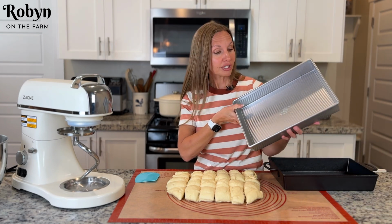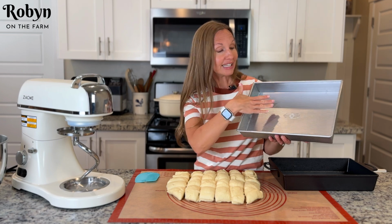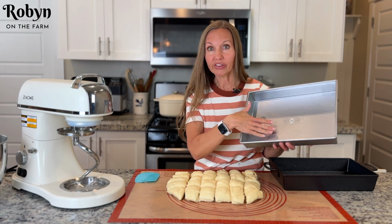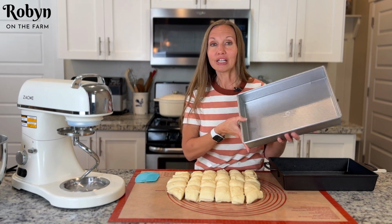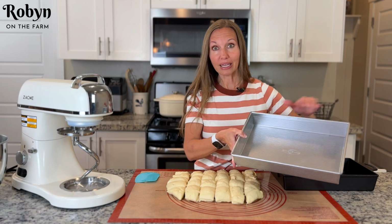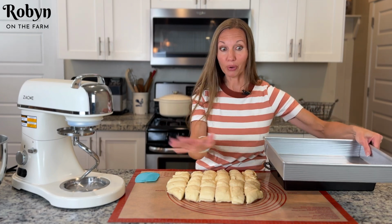This is a 9x13 cake pan, and it's non-stick. I don't even have to oil this up or grease it or spray it or anything. These rolls won't stick to this. So I'm gonna use this cast iron and this USA baking pan. They're both great. I recommend both of these.